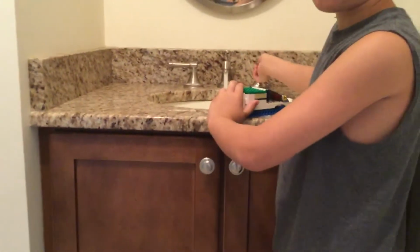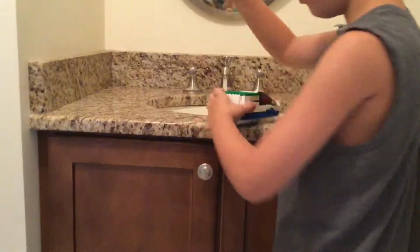Okay, we just gotta put the water in. We'll wait for a minute. Put the water in and we'll find out. Will this Lego boat float? Will it float?